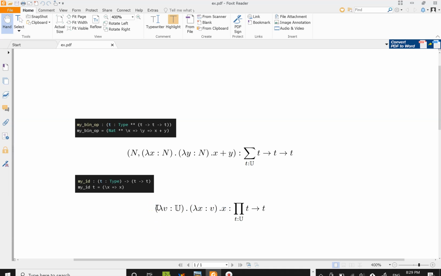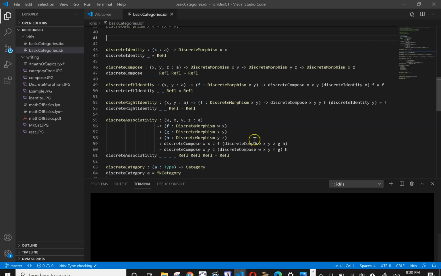And there's lots of very interesting things that you can do in Idris, but one other really profound thing is that you can implement sigma types. So in particular, we have this type here where we pick a type t, and then a member of this sigma type is going to be a type t together with a binary operation for that type. So this is really giving us what mathematicians might call a magma, basically just a set with a binary operation. And then we have an example of one of those here, where we pick the natural numbers, and then we have this addition function. And you can see that using this double star notation, we can implement these sigma types in Idris as well. Now, the main thing I wanted to say was about how we can implement category theory.